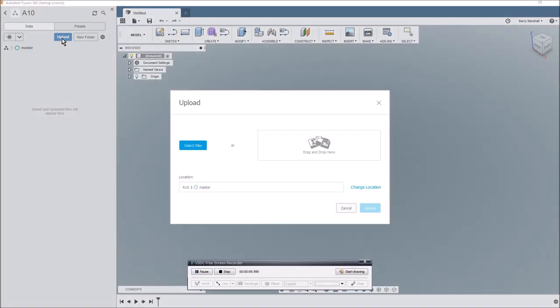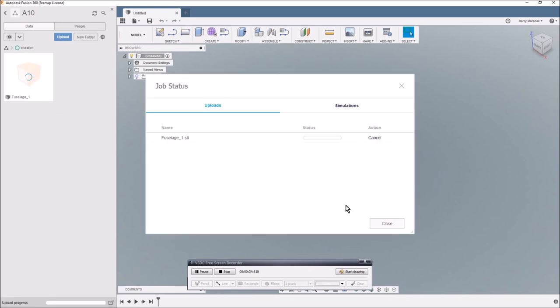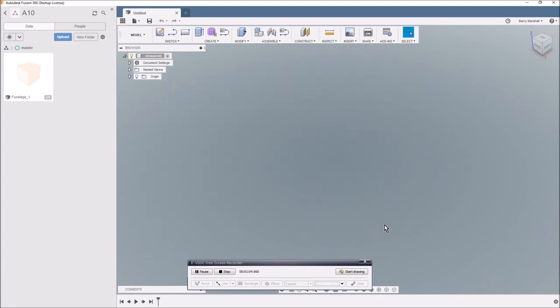So first off, you need to upload the file. I've been discussing this A10 with somebody on Facebook, so I thought we'd just grab one of the files and drop it in. Then we just do the upload. I've just got to let this run, so I'll be back in a second. So there we go, that's uploaded. For the record, we're in Fusion 360 here.